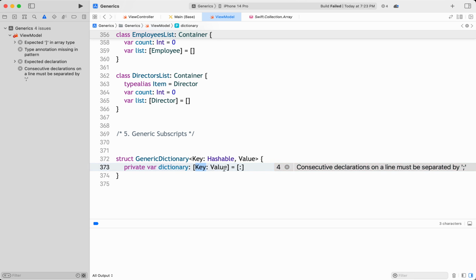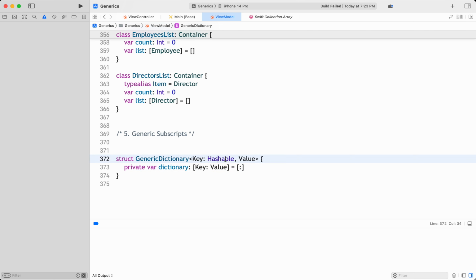So this is the dictionary of key and value where the key should be Hashable. That is the reason I made it. It could be a string, it could be an integer, or it could be your custom Hashable type, anything you can pass, and the value could be anything. So I have a dictionary. Now this has become a generic subscript. Why?